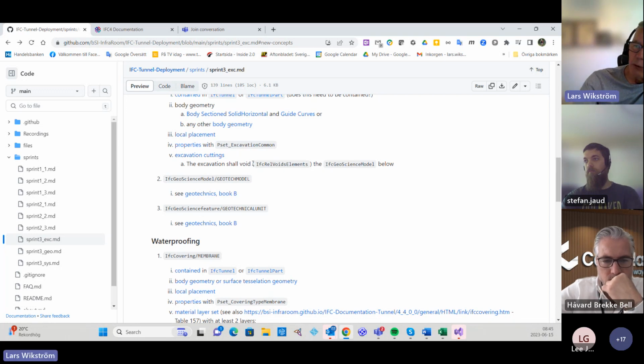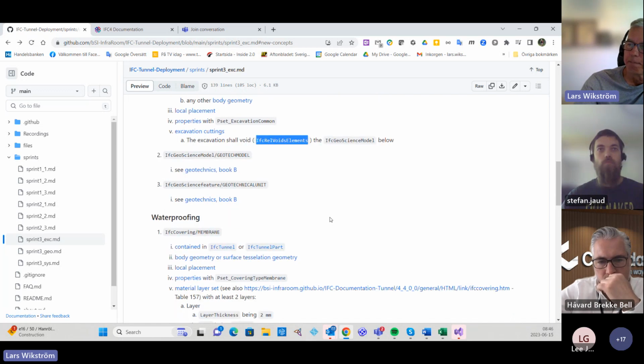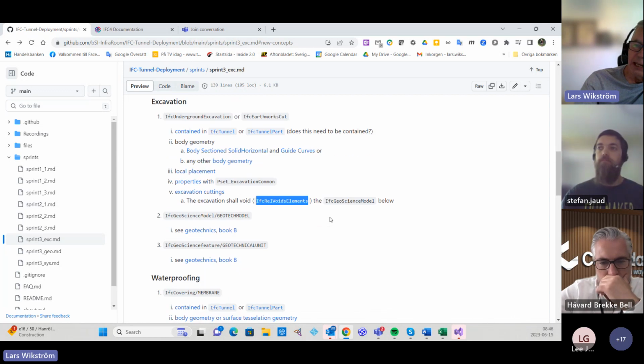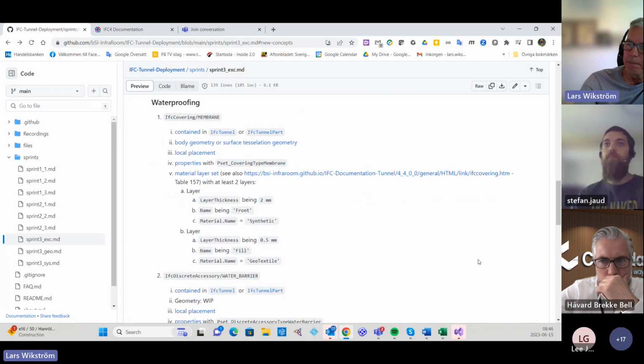The relationship to use here is IfcRelVoidsElement, which is an old concept in IFC. So that's essentially excavation. You have the excavation body, the voiding, and the actual terrain needed for that.